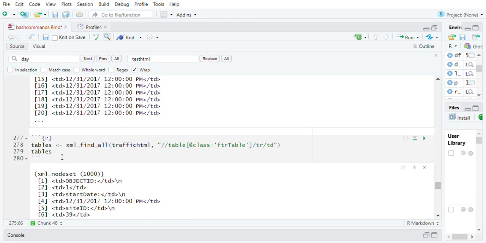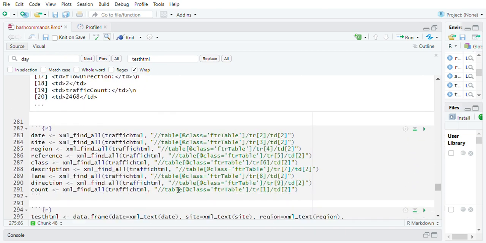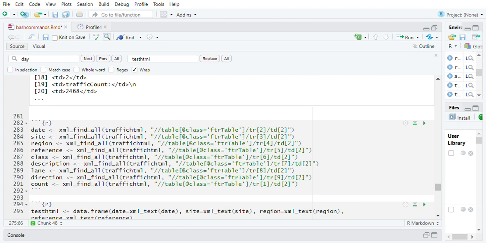Now let tables equal xml_find_all of traffic html, comma, double backslash table of square bracket at class equal ftr table backslash tr td. So we have already seen that it gives us all the tables. Let date equal xml_find_all of traffic html, comma, double backslash table at class equal ftr, close the square bracket, backslash tr of 2 backslash dd of 2.